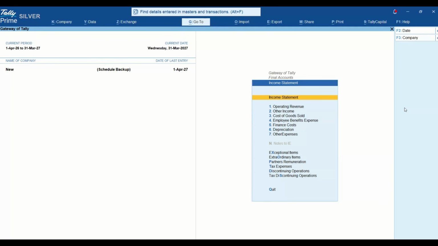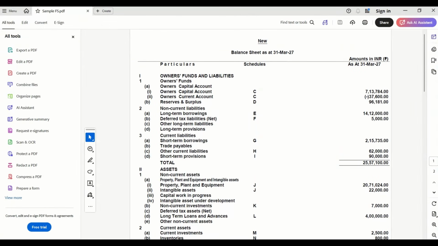Our objective while developing this add-on was to make the preparation of NCE financial statements as easy and natural as possible without changing the way you already work. We hope this demonstration has given you a clear overview of its capabilities. If you would like to evaluate the add-on, we invite you to take a trial version and experience the workflow yourself.